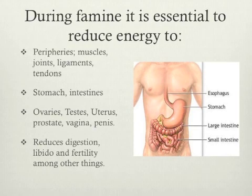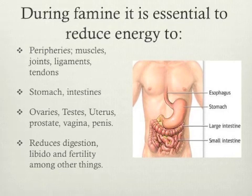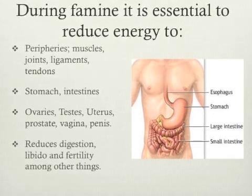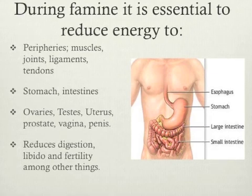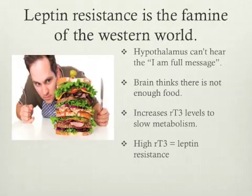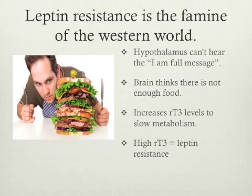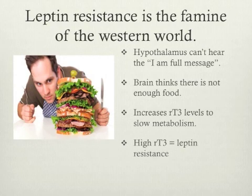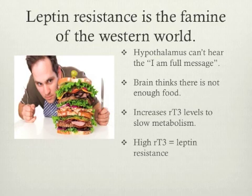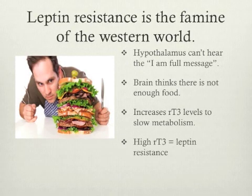This is perfect when things are really bad — it keeps the vital organs alive and functioning while minimizing the amount of energy being spent by the muscles, ligaments, joints, digestive tract, including the stomach and large and small intestines. It also greatly reduces the amount of energy being spent in the sex organs, since there's no point reproducing if the environment isn't favorable for a baby to survive. Very few Westerners face true famine, but what most of us do face is leptin resistance. Remember how the brain engages the energy status of the body by leptin binding with the hypothalamus? If the hypothalamus is not sensitive to leptin, then the message that comes through is that we're in famine. This is why reverse T3 levels relate so closely with leptin sensitivity — if your reverse T3 is high, you have a leptin problem.